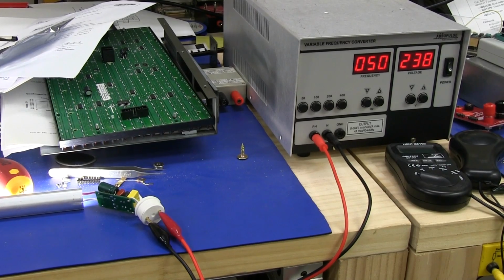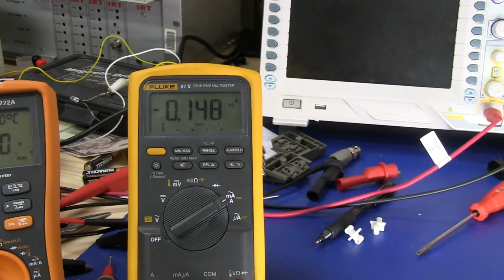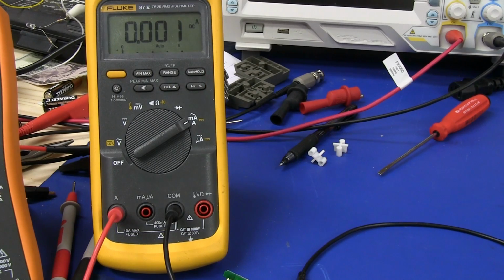Alright, let's just power it up for some fun here and see what we get. 240 volts input, and I'm measuring the current there, and we're getting about 150 milliamps. So that's a bit lower than expected, because if you divide 150 milliamps by those 4 strings that we've seen on the board, then you're only running about 37 milliamps per string. So really, I was expecting it to be 60 based on the datasheet to give this 1700 lumens out total. But of course, that's just the RMS average current based on the multimeter there.